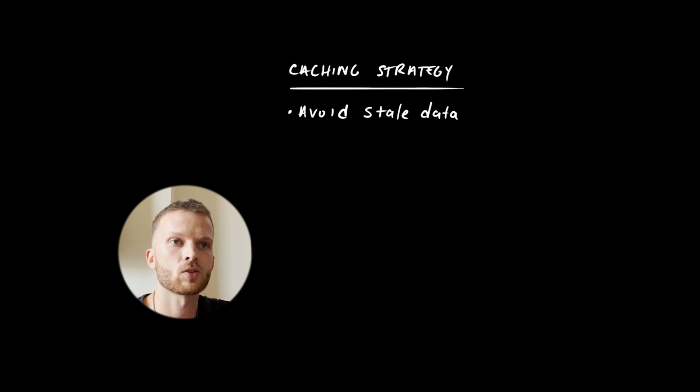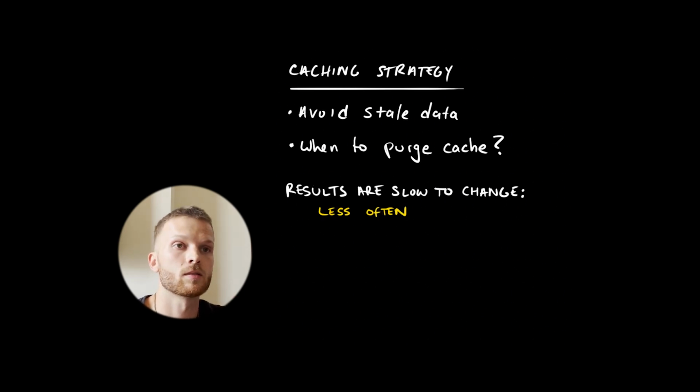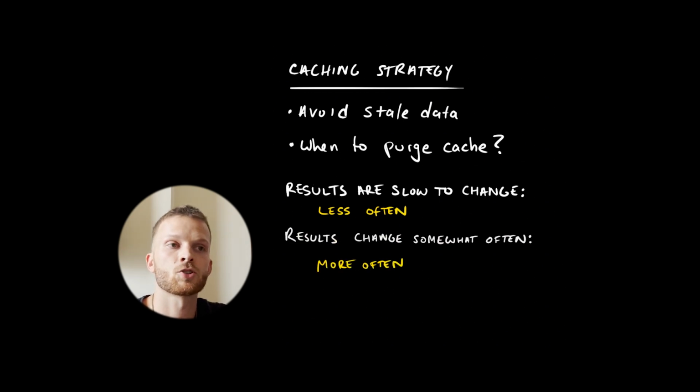So let's talk about caching strategy. We don't want any data to stay in the cache for too long and become stale. This will take up too much memory. So the question is, when should we clean out or purge the cache? It depends on what our app does. If our results don't change that often, similar to Google, we don't need to worry too much about always making sure our queries return the absolute freshest data. Now, for something like Facebook, where results change slightly more often, we're talking more about events and status updates, a cache is still useful, but we might want to make sure results get flushed every 10, 20, 30 minutes.